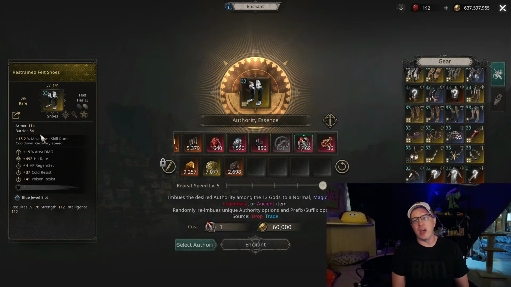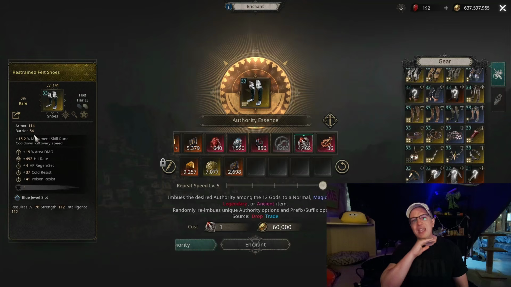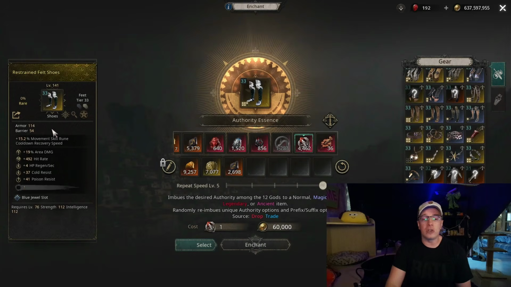Now, once you get to the higher values, you can't get the tier 33. But the reason we want it is the movement skill cooldown recovery speed implicit. It's not available on the later ones, and the implicits on the later ones suck. And because the base armor and barrier is so low, it is not even worth trying to get the higher ones because it makes no difference to your character. Just impossibly small. It's stupid. So tier 33 or tier 34, it does not matter which one you get.